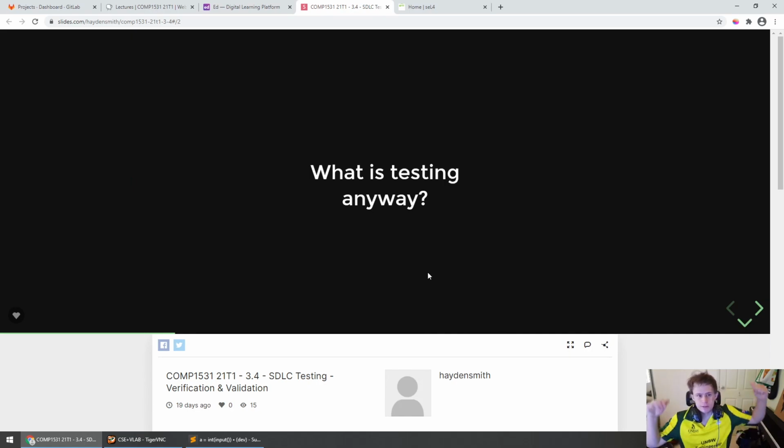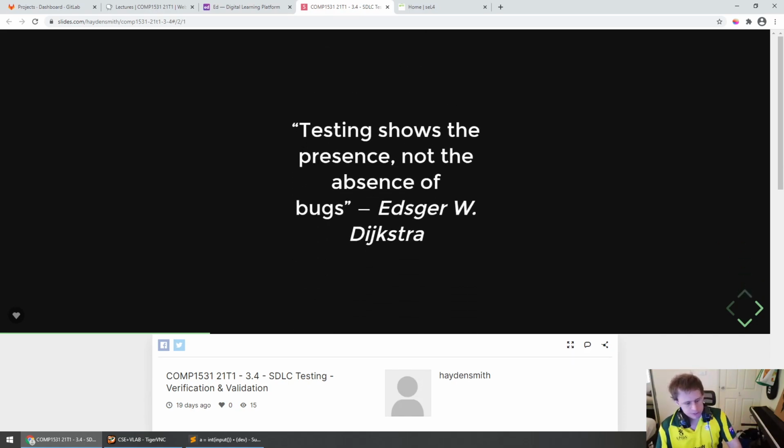We're going to be doing normal person's verification, which is just writing tests, which is what basically everyone does. And it's because it's better than 4 hours per line of code or whatever the number is in reality. So as we said before, testing shows the presence, not the absence of bugs. So you test not to prove that your code works, but to look for bugs. And if you find bugs, you've found a bug. But if you don't find bugs, they might still be there.